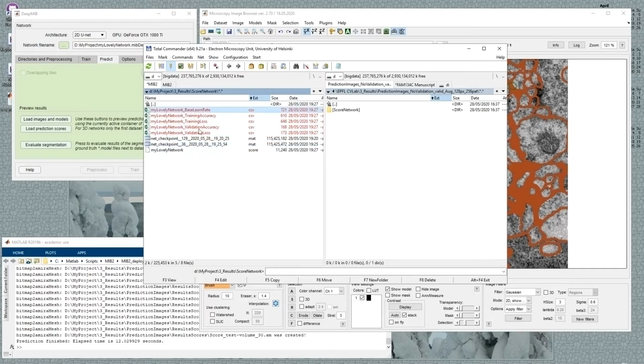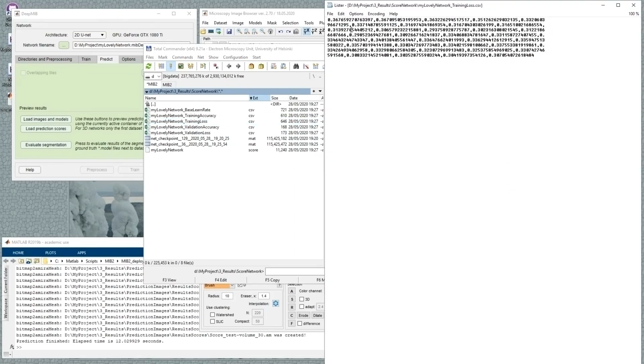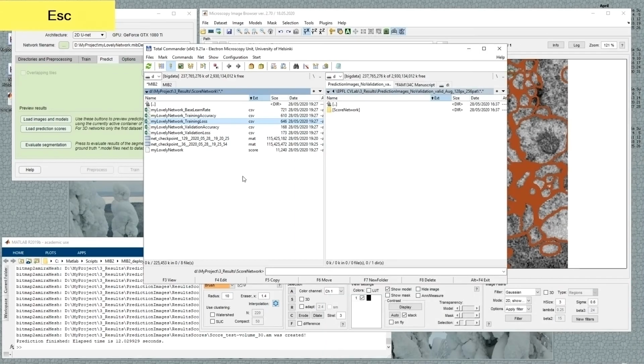In addition, there are these 5 files that show the plots that we followed: the accuracy plot and the loss plot for both validation and training. These files are comma separated files, so you can just load them. And the score file here is the same, but in MATLAB format.